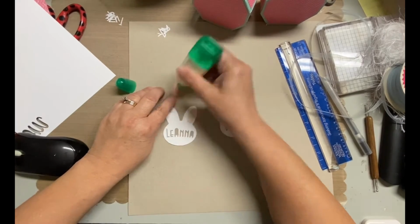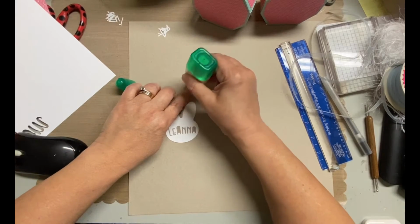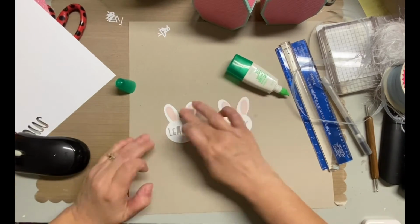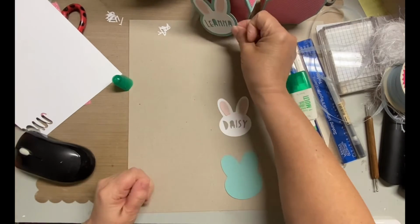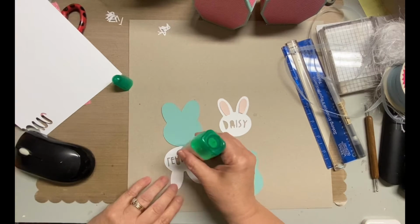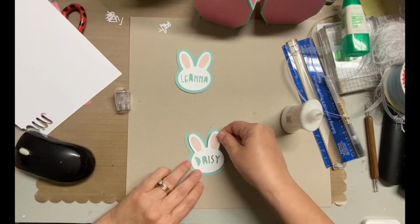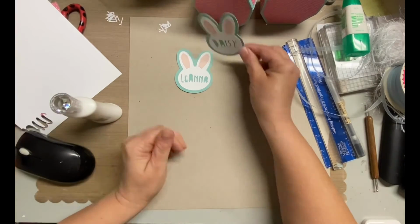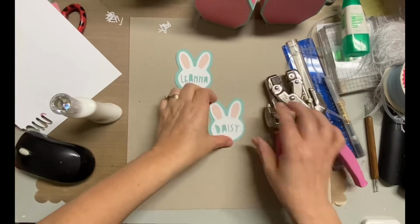What I also did in Design Space is I grabbed this little bunny head, and then I put their names inside. And a trick that I learned is normally when you slice letters in, or anything within another image, you can only slice two things. So I'd have to do the L and then the bunny, and then the E, then the bunny. So what I learned is you actually attach it all together, and then it'll all cut out instead of having to slice it. And I have a video showing that same thing that will come up soon, and I'll put a link to that also on my blog. But I basically just put them all together.